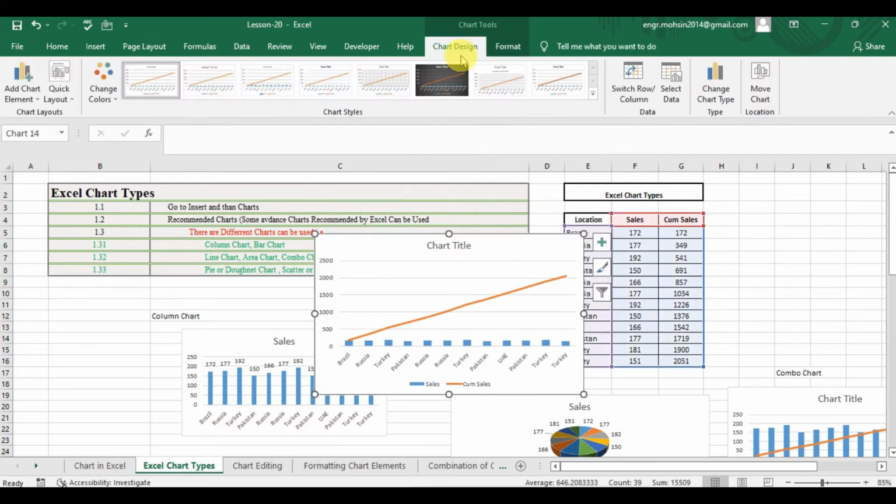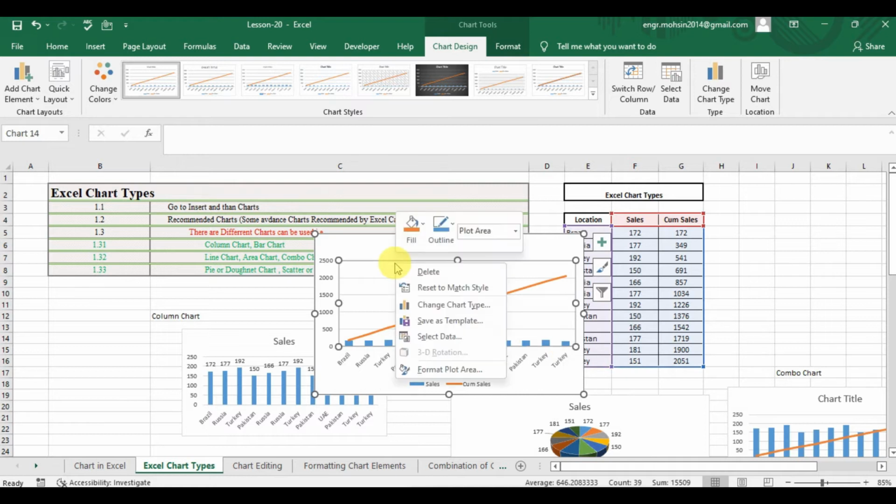By clicking this, a new chart will appear. If you see here, we have the sales, the blue bars. So the sale here is shown as bars and the cumulative sum is shown as a continuous line. But if you see here, the bars are very small and not visible properly. So here what we will do, we will right-click and go to change chart type.